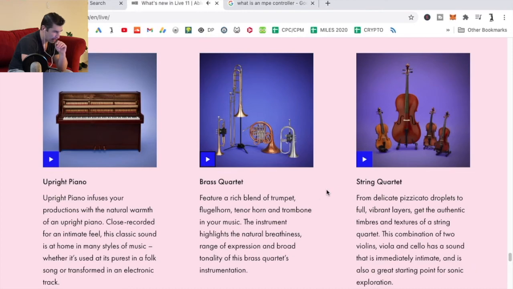Not bad. Although I will say, I probably just use the BBC Symphony Orchestra. It's a free VST, so. Not bad, but I'd still probably stick with the BBC Symphony Orchestra. It's just a phenomenal plugin, and hey, it's free.